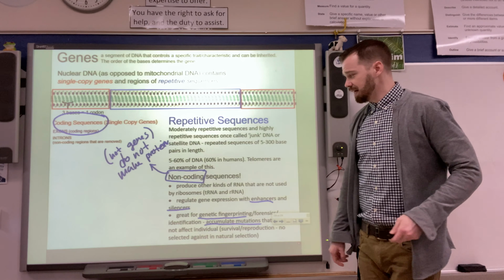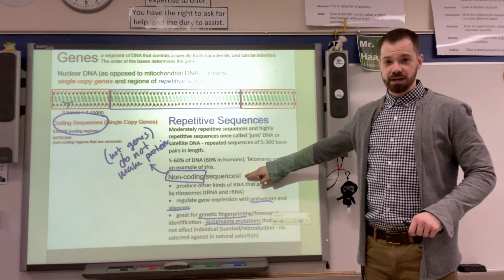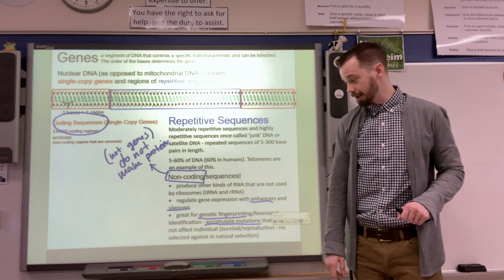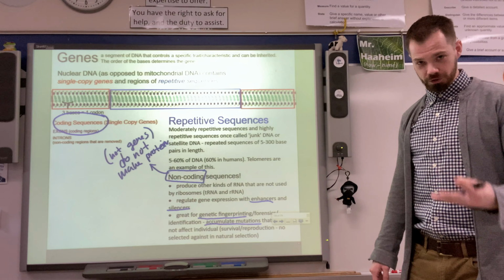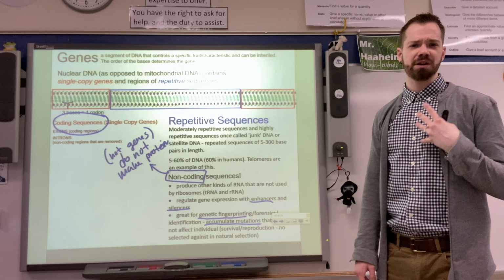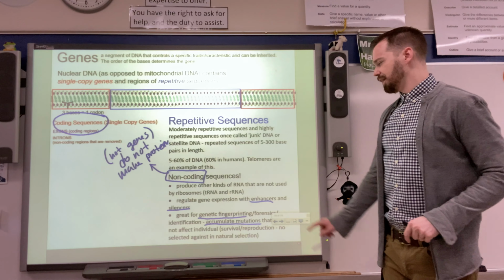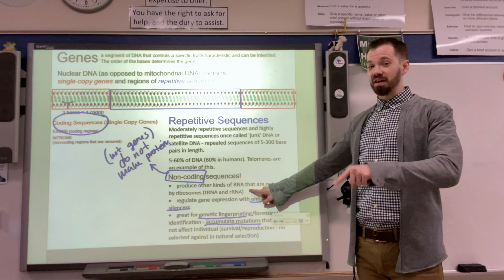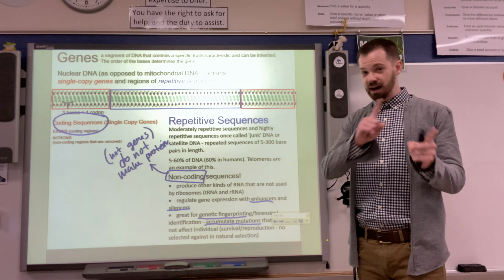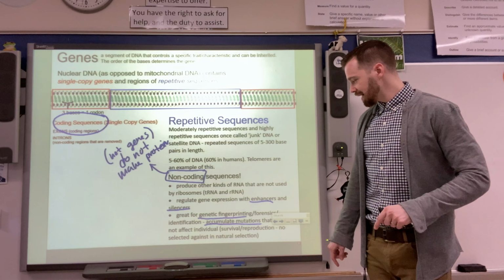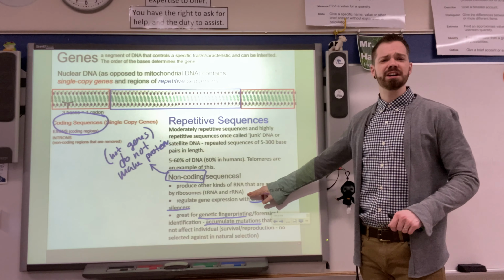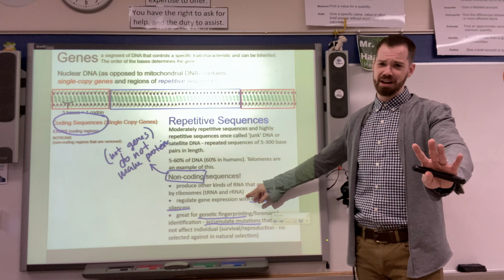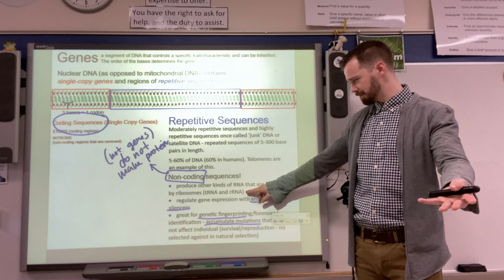Now, ultimately, these are non-coding sequences. These do not give us a protein at the end of the day. But they're not entirely useless. They do a couple of things for us, even if they don't give us traits. So, they can actually produce other kinds of RNA, not the mRNA I was telling you about before, where you cut out all of those introns, but these other things that we would call tRNA and rRNA. So maybe you make some RNA, but it's not the kind of RNA that you're going to use to build a protein with a ribosome.